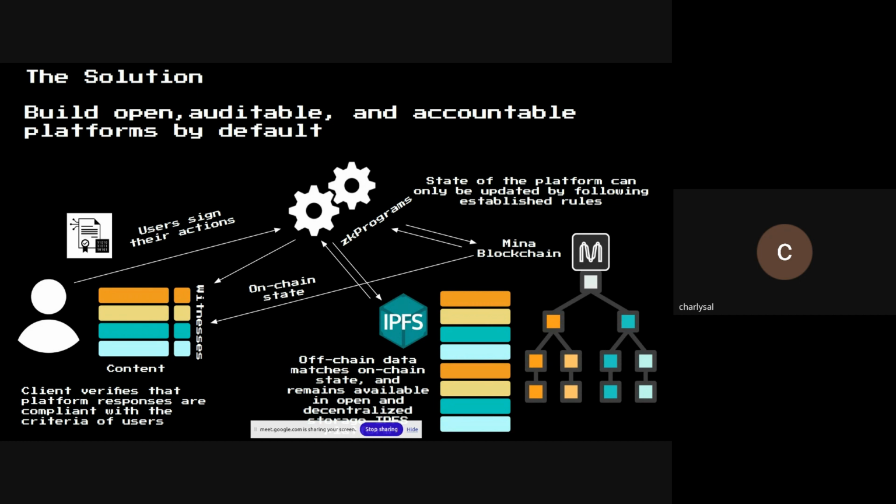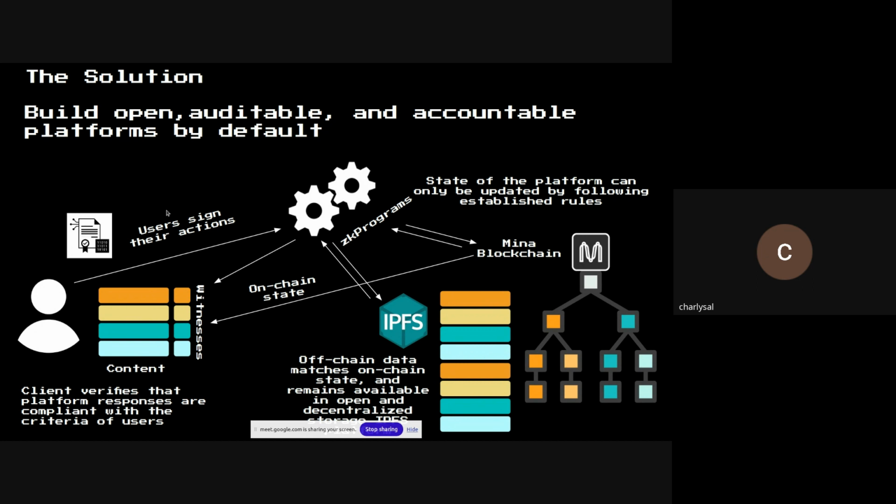So here's a high-level diagram of the platform I've been building. The basic idea is that users sign the actions they do on the platform. So they own their digital identity since they own the keys to their account, while every action in the platform is authenticated through signed messages by users. For example, if a user wants to publish a post, the user signs a hash derived from the content of their post.